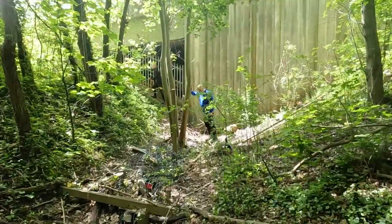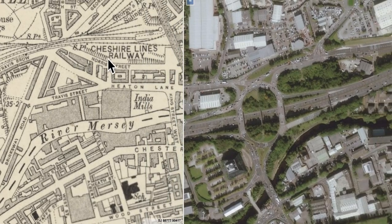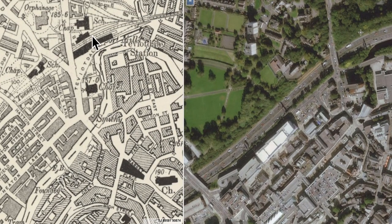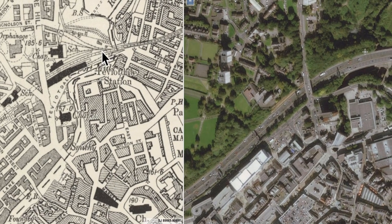So what's that, Liam? Okay, so I'm just going to do a quick recap for you. This is National Libraries of Scotland maps. Left-hand map is a map dated early 1900s. Right-hand is the modern satellite view. We've kind of jumped now, and we looked at what was left of Tiviot Dale Station. Tiviot Dale, it's spelt there. I keep coming across these two spellings, so if anyone from Stockport can enlighten me.